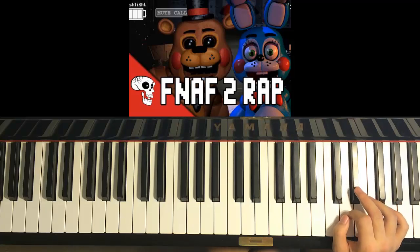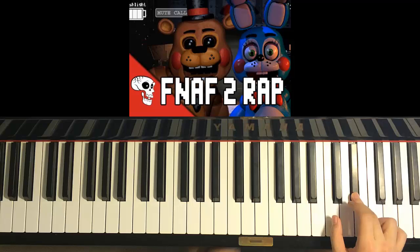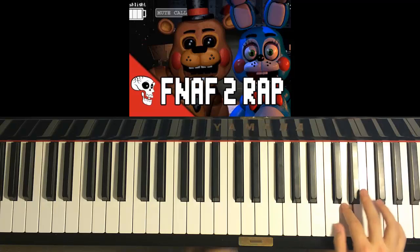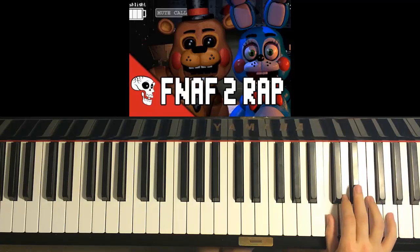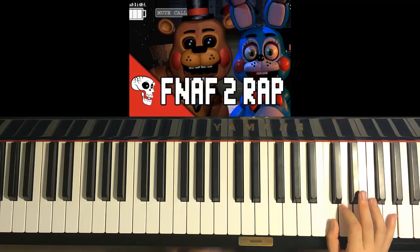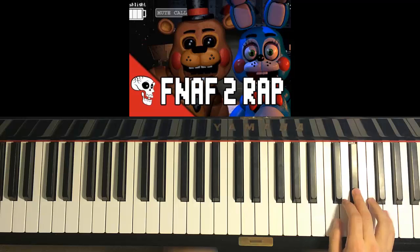Okay, so let's go from the start again. The first and last group of notes are the only ones that are not grouped in threes. Okay, so E flat, and then here we go for the groups of three notes. So C, D, E flat, C, D, E flat, F, E flat, D, C, D, E flat, C, D, E flat, C, E flat, G, F, E flat, D, C, D, E flat, C, D, E flat, C, D, E flat, F, E flat, D, C, D, E flat, C, D, E flat, C, D, E flat, C, F, E flat, D.